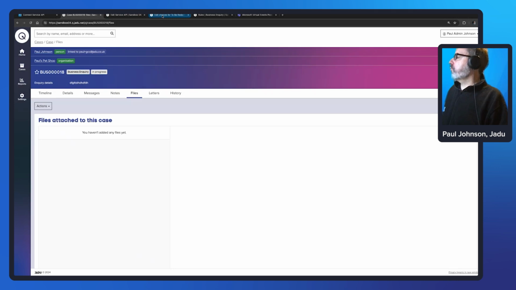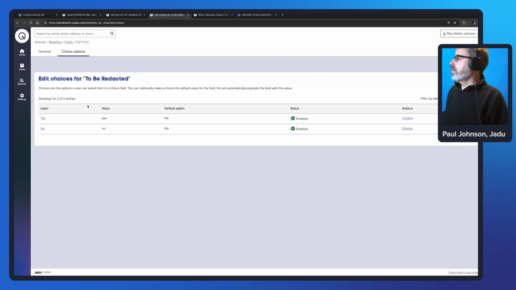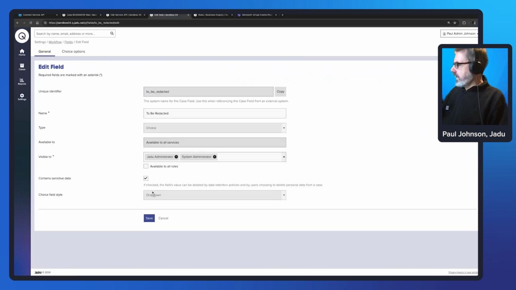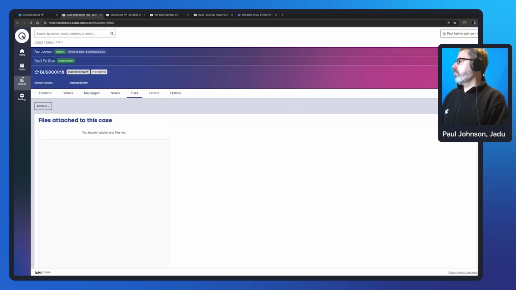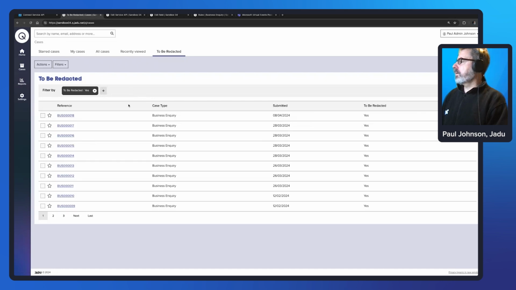In terms of the choice field, the reason I have set this to say it contains sensitive data is because once the data has been retentioned against a case, I want it to be removed from my dashboard filter.